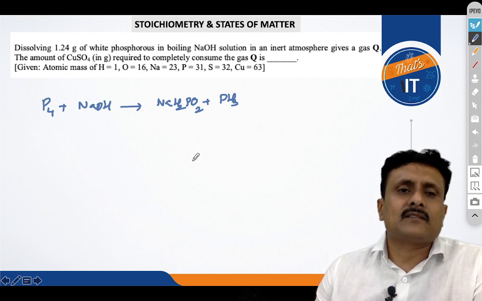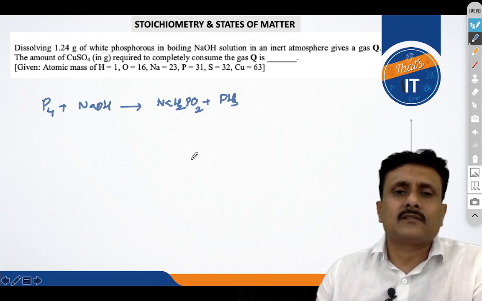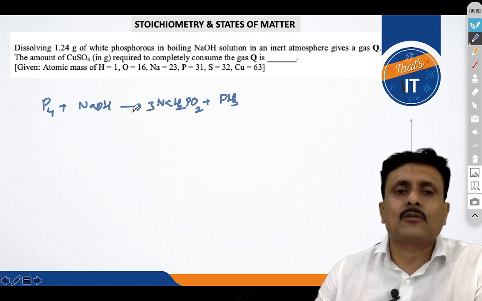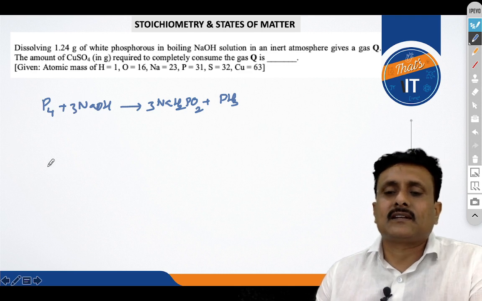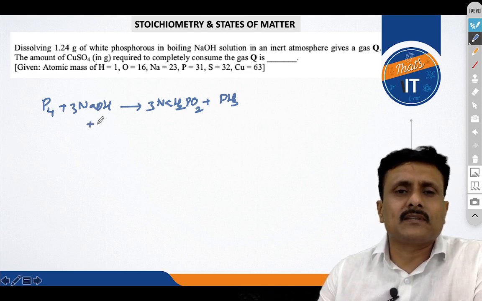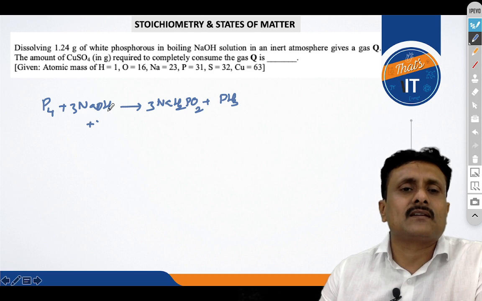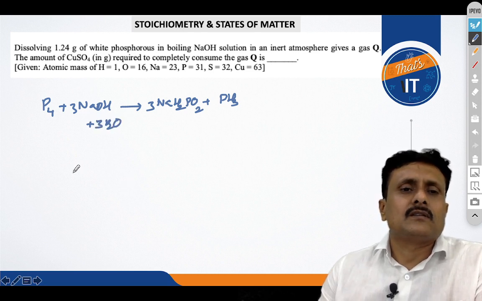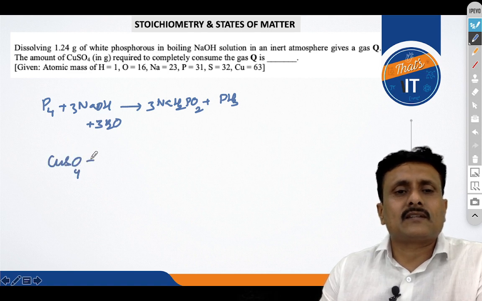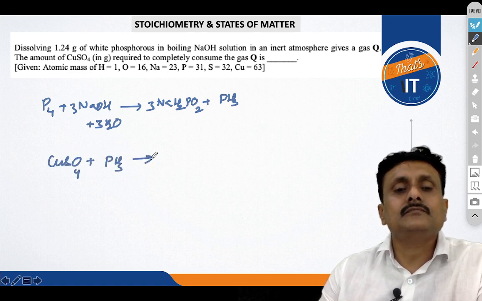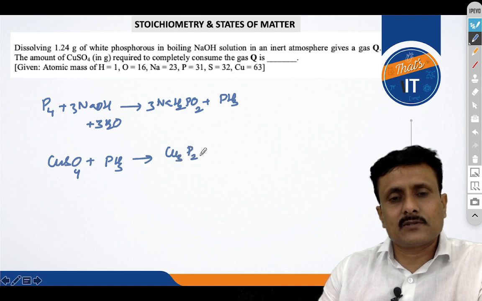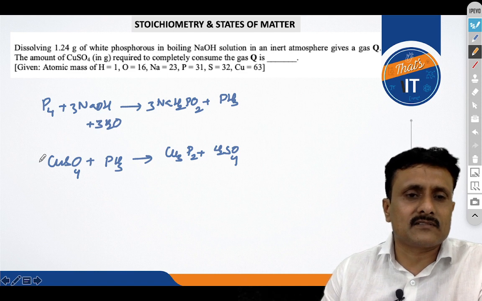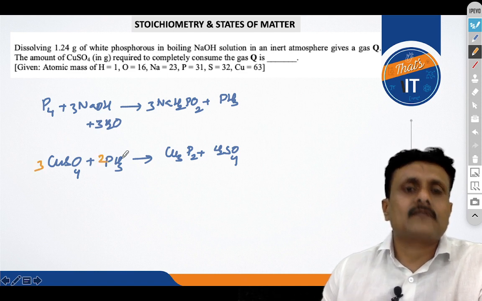Alright, so here balancing is very essential. So balancing gives rise to what? Total 4 phosphorus are required. So we are not concerned about that water part. I think water also will be there because they are total 6 plus 3, 9. Only 3 were taken, so 3H2O is also there. Then copper sulfate, when reacting with that gas, you will be getting Cu3P2 and H2SO4. These are the reactions that you need to know if you want to solve the questions, right? You can see there are 3 coppers and 2 phosphorus.